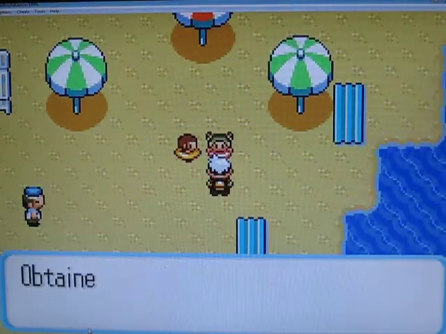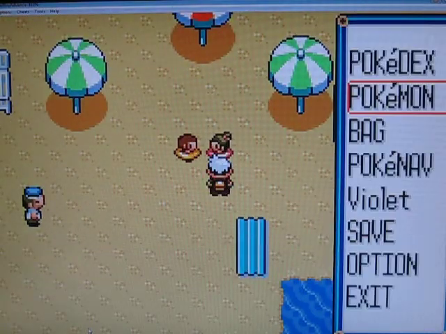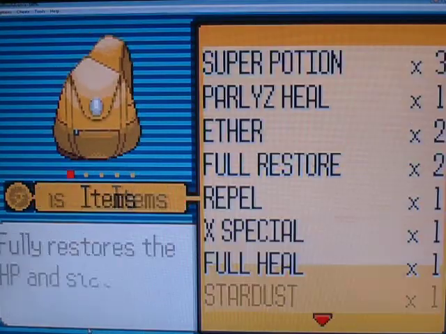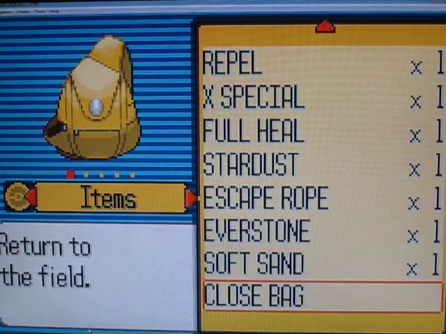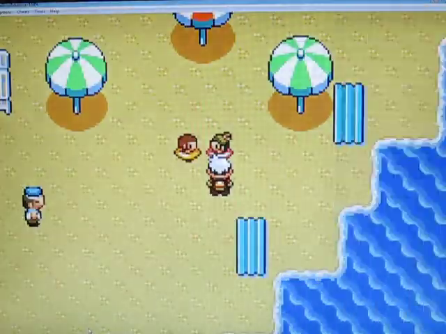If you talk to this girl, she'll give you Soft Sand, which powers up, I think, the power of either ground or rock type moves. I gotta get a better look at it. Where is it? Ground type moves. Okay, that's good. No, go back there. Give that to Geodude. Just make it a little bit easier, but probably not much.